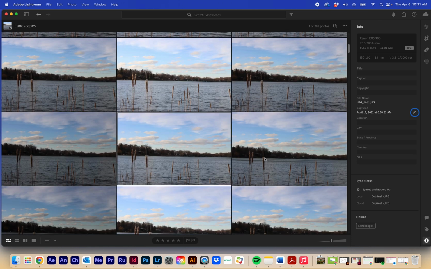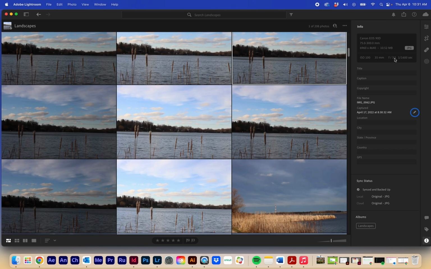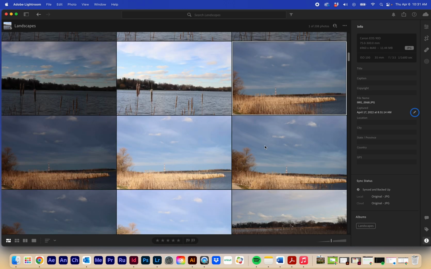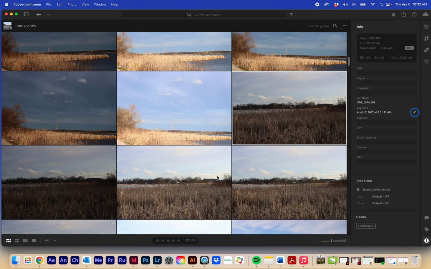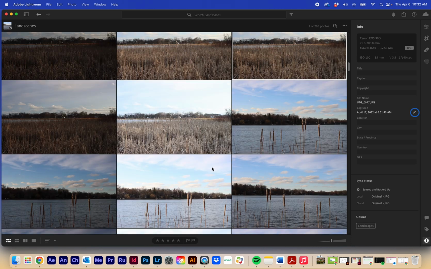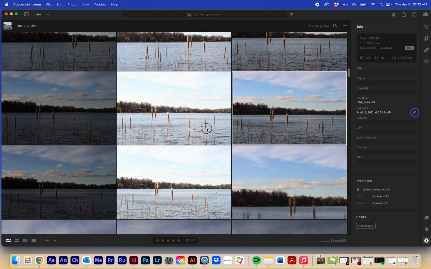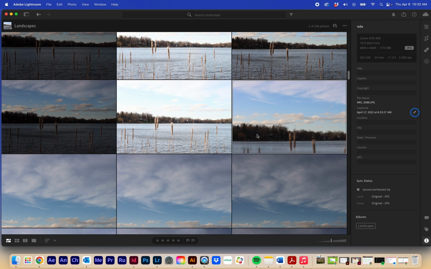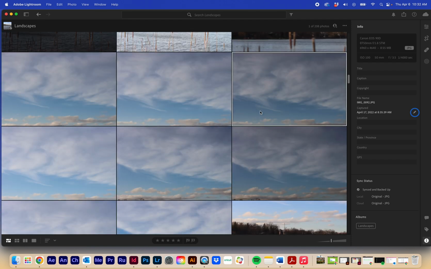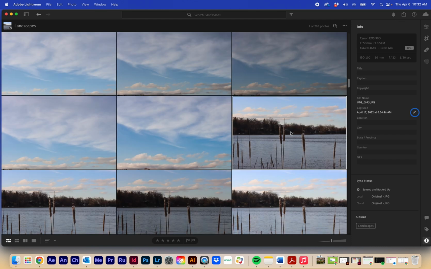So eventually I changed it to an f-stop of like f11. We'll see that somewhere. I started playing around with the aperture eventually. So I took a ton of shots, and I walked around this lake that's by my house that I would walk to a lot during COVID when I was all by myself.